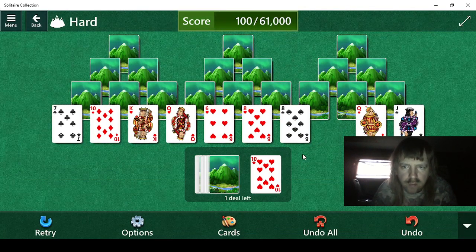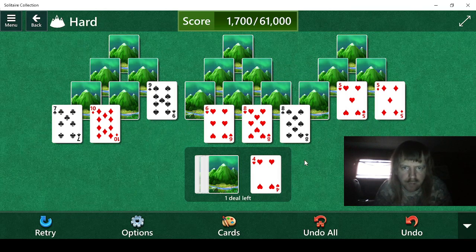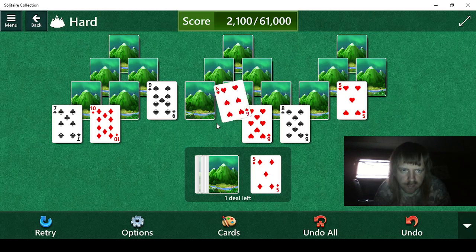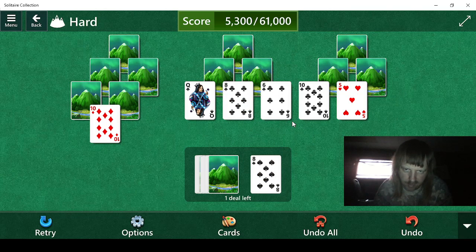3. Okay. 10. There's no 9, but we can go. Ooh. How do we want to do this? 10. Jack, queen, king. Queen, okay, we'll try that. 4, 5, 6, 7, 8. 9, 8. We probably could have done better.